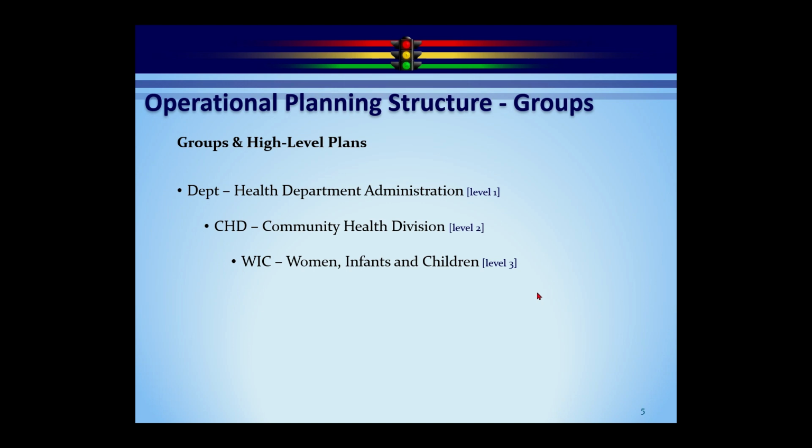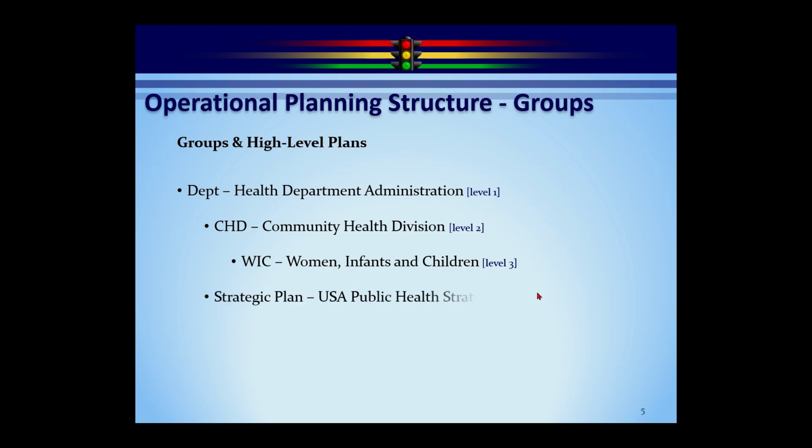Now, if you are an org admin level user, the highest level user, you can move these groups around really easily. So again, I mentioned there's a parent group drop down. So I could say if I wanted to move WIC up under the department versus under community health, I would just take the parent group drop down and change it from community health to department. And then I would change the level from a level 3 to a level 2, and WIC would become at the same level as community health and under the department.